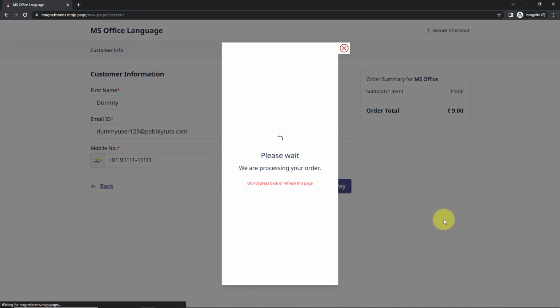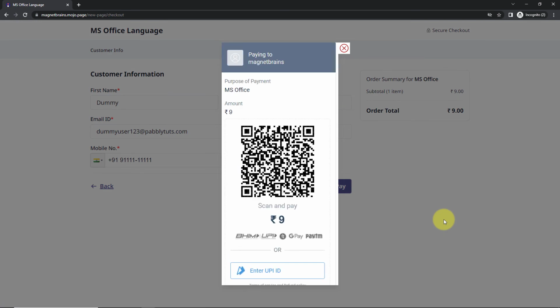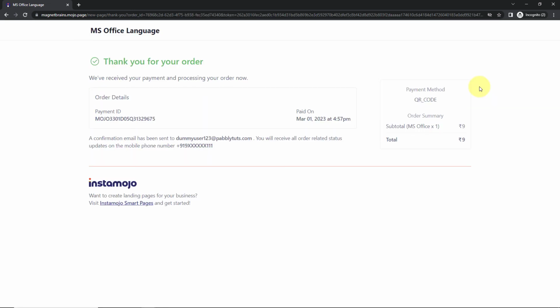Let's click on pay. As soon as we do that, here once again we have received the QR code, and now I'm going to quickly scan this and make the payment. And here you can see that the payment has been made successfully. So what should happen automatically? First, it should check if the process is a success or a failure, and then it should first create that user and finally enroll it to the course.